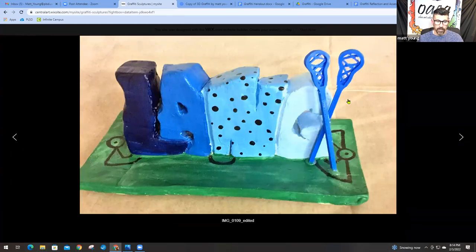I had a student I was struggling to get to work, but he wanted to do Venom, and he wasn't going to do Venom if he couldn't get a Venom head. So we found a Venom head on Thingiverse and printed it out for him. As soon as I stuck the Venom head by his sculpture, he was all on fire to make the word Venom. The student right here was really struggling to make a lacrosse stick, so I printed it out for them. So 3D printers can be really, really fun with this.